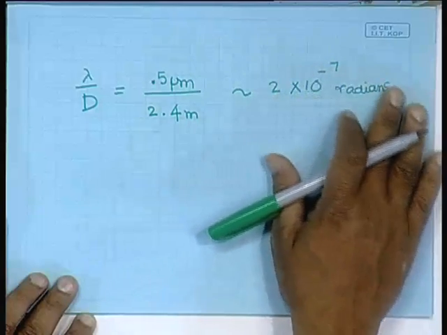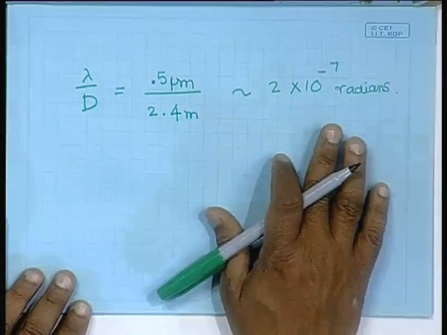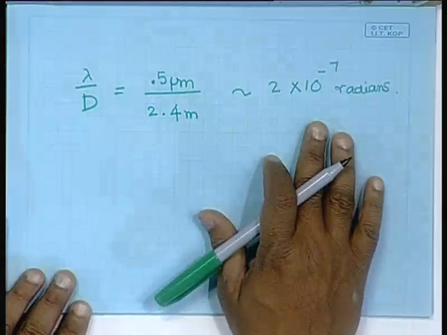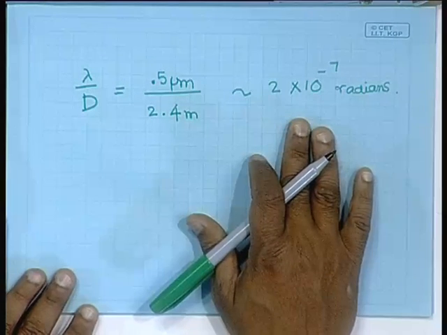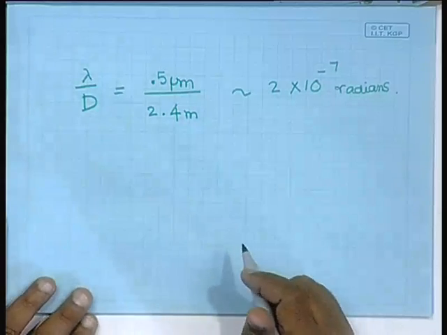It is convenient and customary to talk about angles in terms of degrees, and if the angle is smaller than a degree, then each degree is divided into 60 arc minutes. If it is even smaller than 1 arc minute, then each arc minute is again further subdivided into 60 arc seconds. So, let us just estimate the value of this angular separation which we have calculated. This is the angular resolution of the Hubble Space Telescope. Let us estimate this in degrees, minutes or arc seconds, whichever is appropriate.